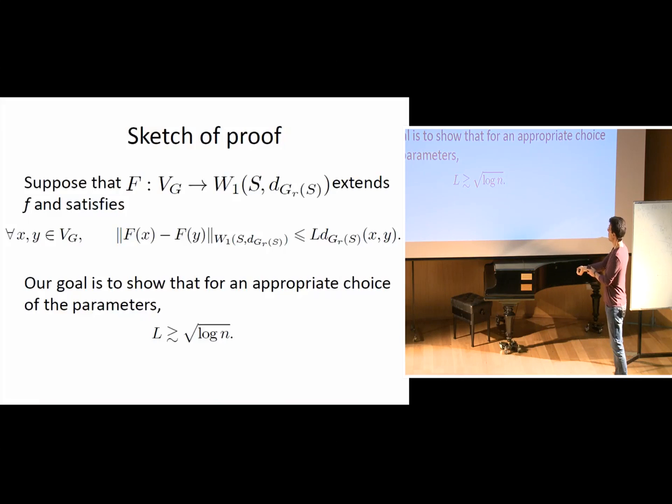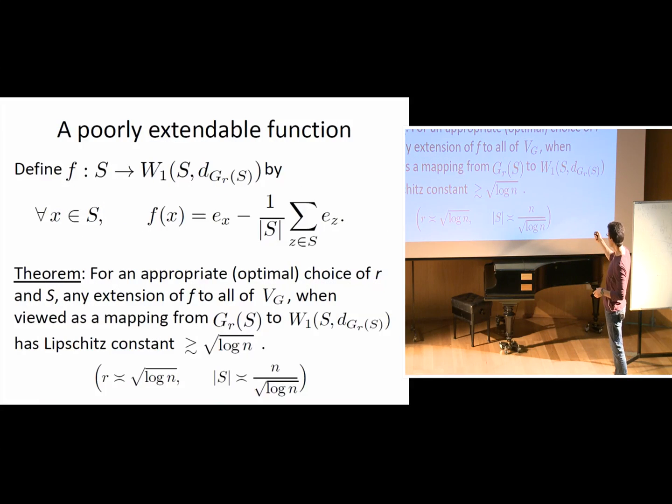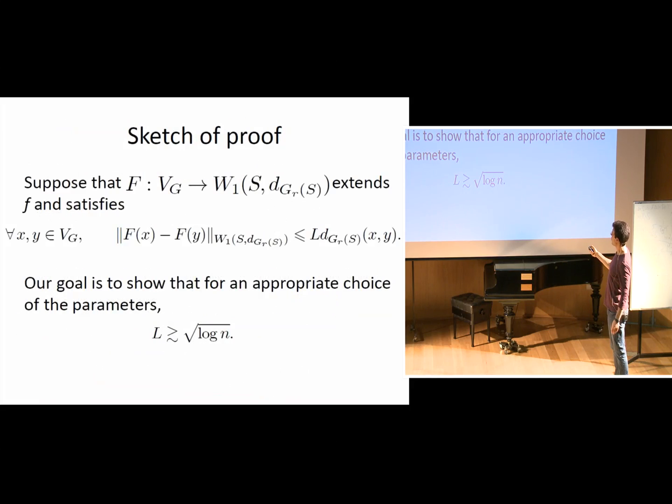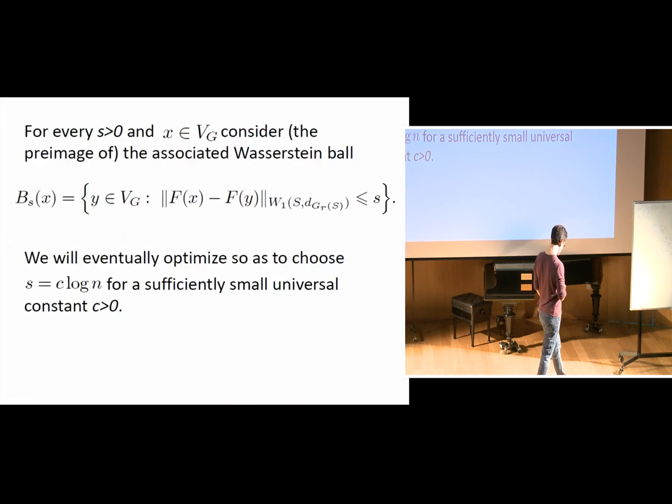Okay, so what's the game? The game is we had our initial function f, which was 1-Lipschitz and an isometry. And now we try to extend it, so now capital F is defined on the entire vertex set, takes values in Wasserstein space, and it's L-Lipschitz with respect to the magnified metric of the subset. And the goal is to deduce that L is at least root log n. And there's going to be a trade-off. There are going to be two enemies fighting each other. One of them we're going to beat using the Poincare inequality, and the other one will be other properties of the expander. So let's first use the Poincare inequality.